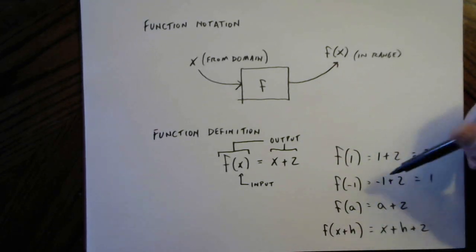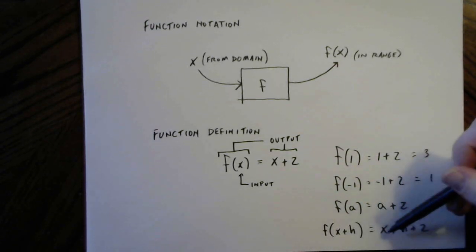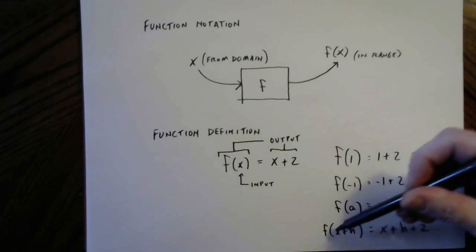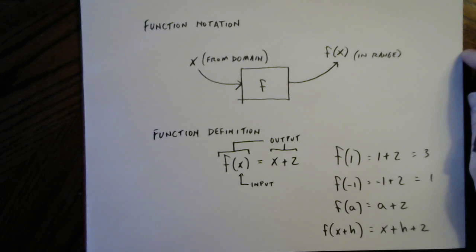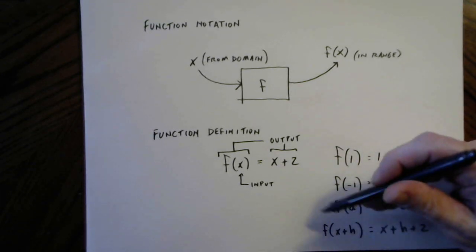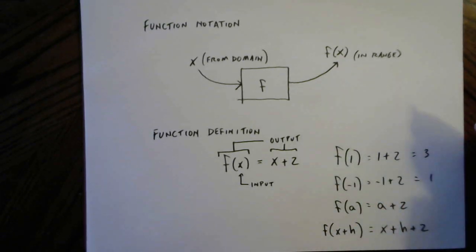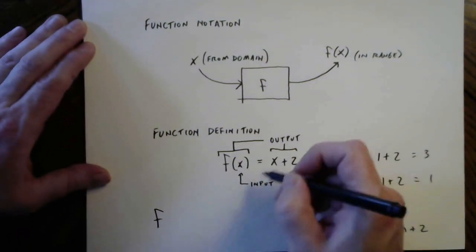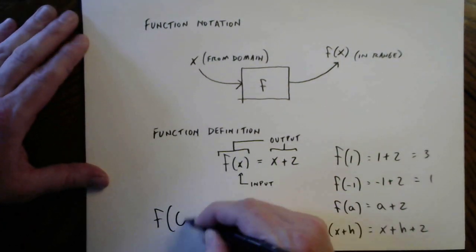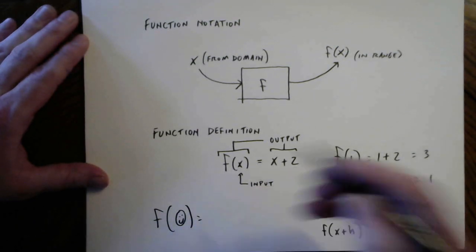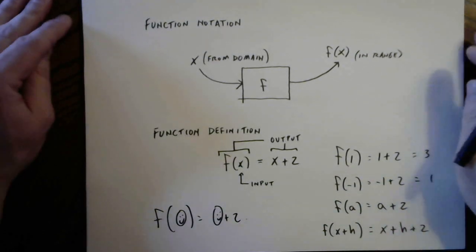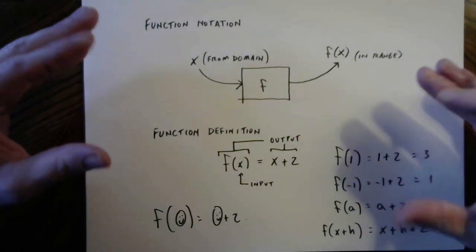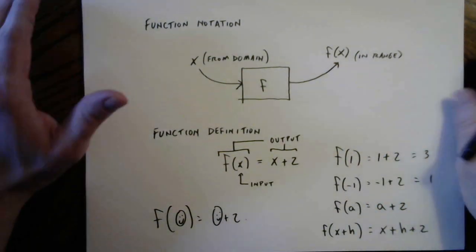And this seems maybe like silly, but this is actually going to be quite useful down the road. And it's a source of early confusion with some students. So make sure, take a good look at what you see right here. Just think of it this way. What if I said, well, here's my function that I've defined. What's f of smiley face? Well, smiley face plus 2. Okay. So think about it very crudely. Just take it at face value. Don't overthink it.